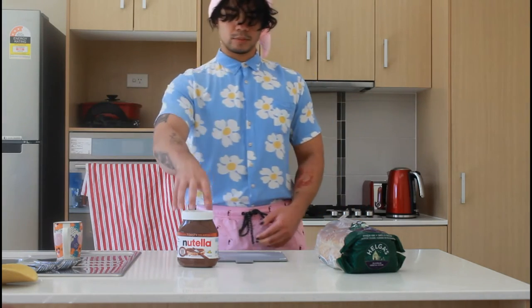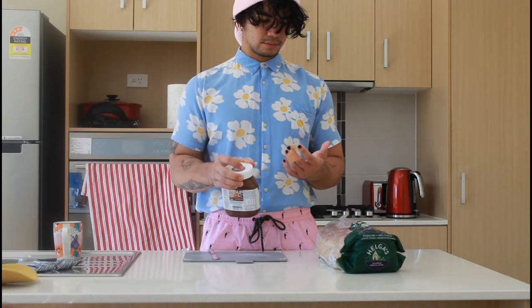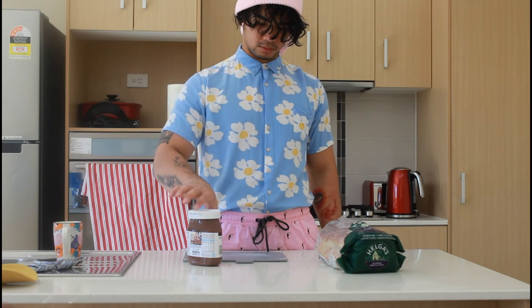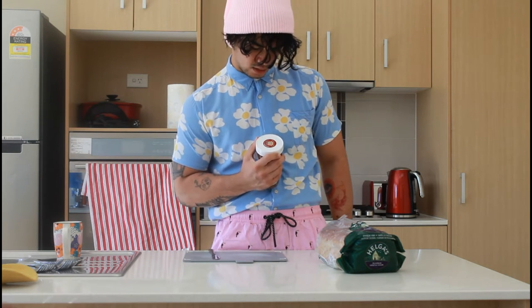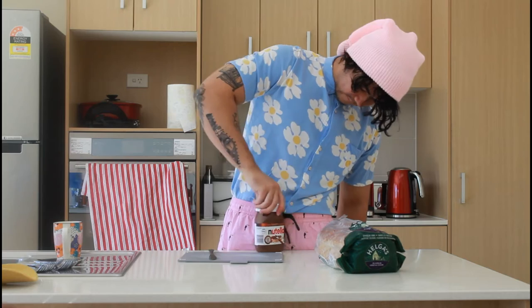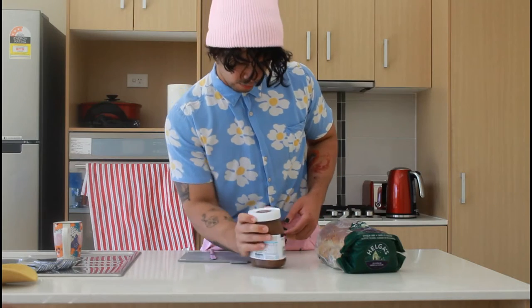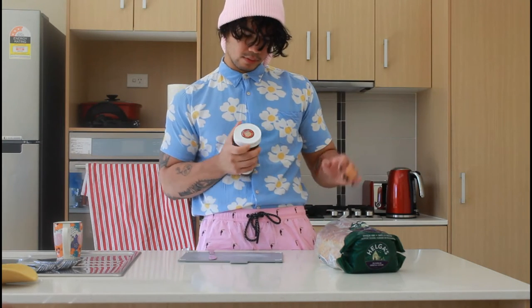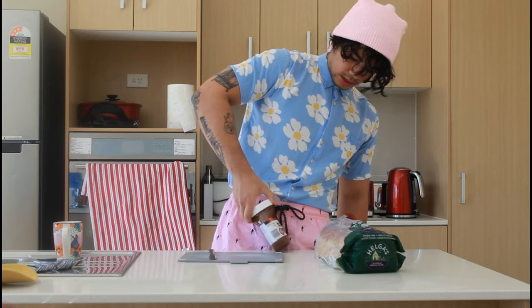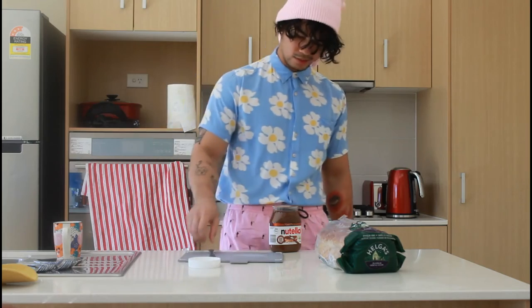Alright, I'll now break down the steps for how to make the sandwich that is a triple decker. Now, I shouldn't be using this hand, it is injured from rock climbing. Figured it out. I'll use this hand just to hold the sandwich when I show you how to eat a triple decker Nutella sandwich, because there is a specific way to eat it. And even though my hand is injured from rock climbing, I'm still going to be dumb and use it. I'm dumb like that.